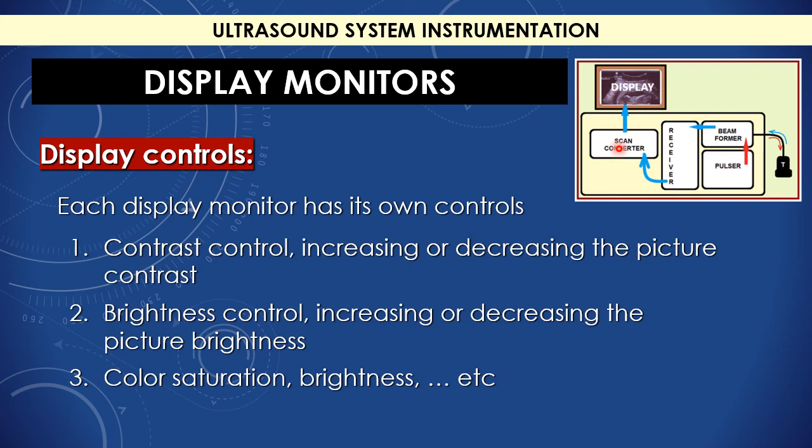You might do some compression or whatever. So you will change the parameters of the picture to make up for what you did for the display. So it's advisable not to touch this, because they are already set by the manufacturer, and they are set to display exactly what the scan converter is providing. So it's better not to touch these contrast controls, but just to let you know, guys, that there are certain controls for the display, and they are different from the controls of, for example, the brightness and the gain, or the shades of gray, or the number of contrast resolution based on the compression of the image. So this is not the same as what you do for the display. The display is totally different.